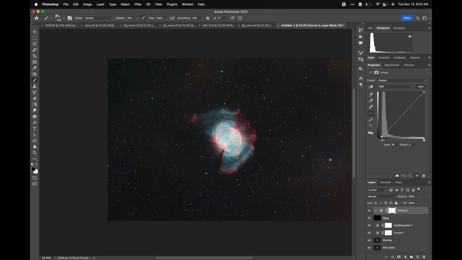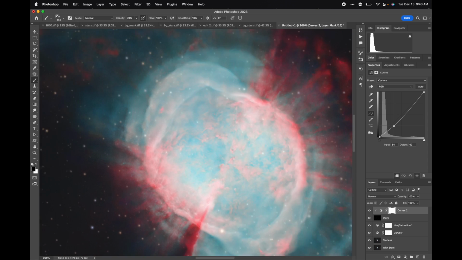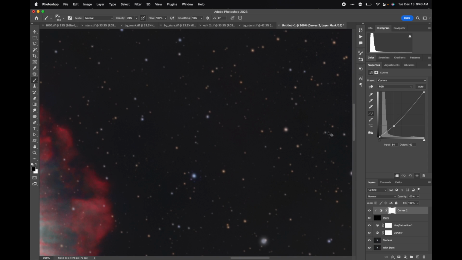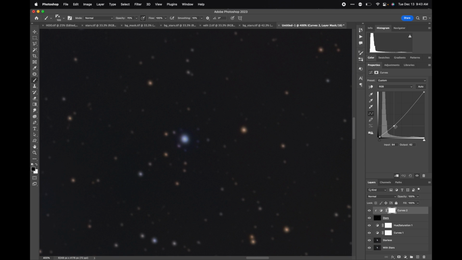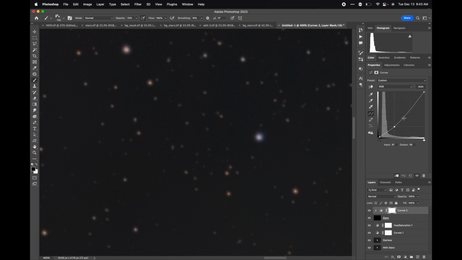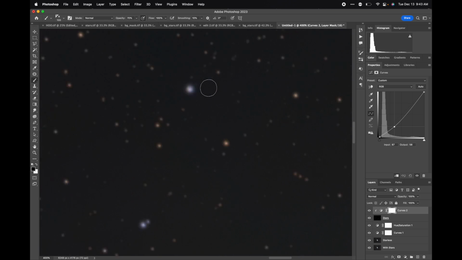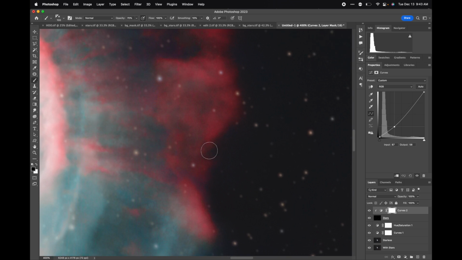So say I wanted to make them a little bit smaller. I can make a few little adjustments just like that. And as you can see, the adjustments I'm making are very directly impacting only the stars. And you want to be a bit careful with this because, whatever adjustments you want to make, you want to preserve this smooth transition in the stars. That's why I usually zoom in when I do this.